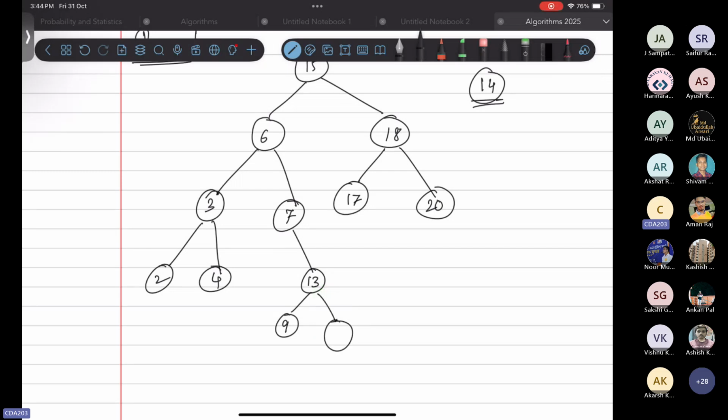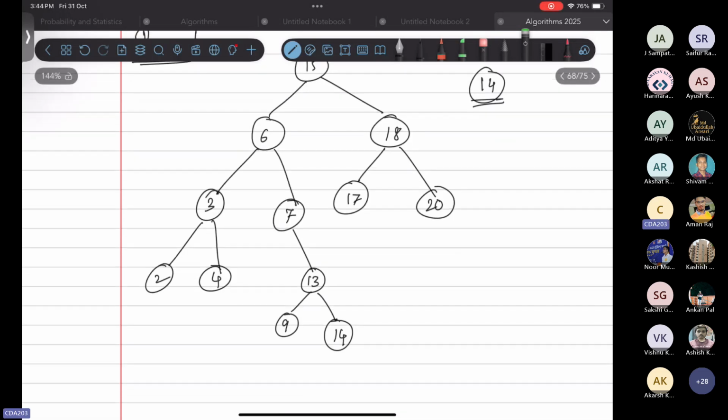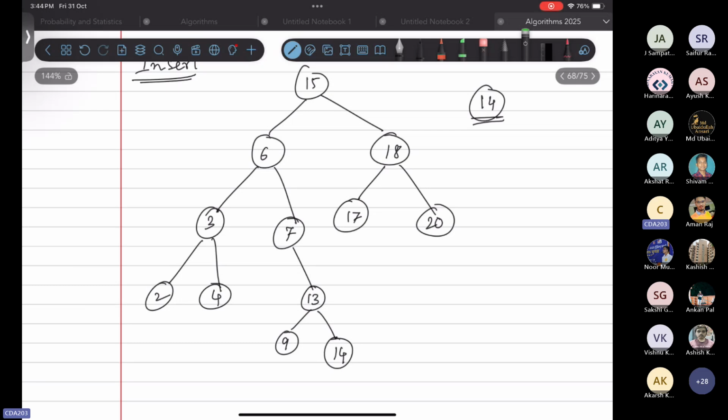So again, the process is somewhat similar, right? I have to compare. So basically I am doing something similar to searching. First, I have to search for this element 14, and searching will take me all the way down to some null pointer, right, till this point, and there I should be inserting this node.